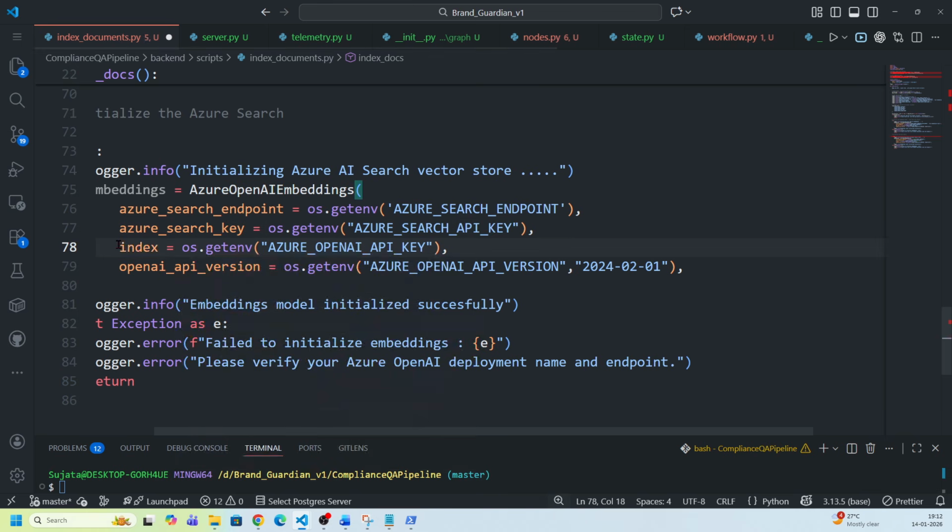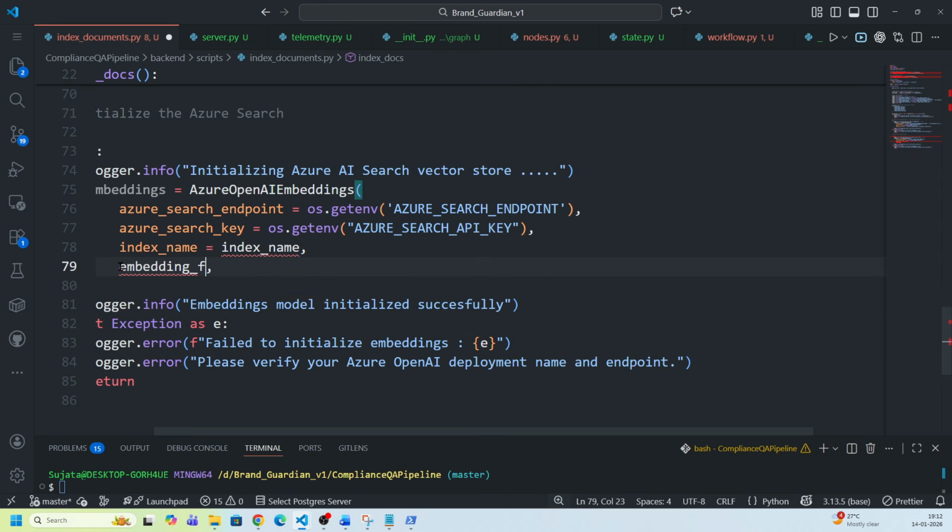This index name is the same index name that you have defined inside the .env variables, so nothing changes in here. So index name equals index name, and then for embedding function, I'll remove this, so embedding function equals embeddings.embed_query.